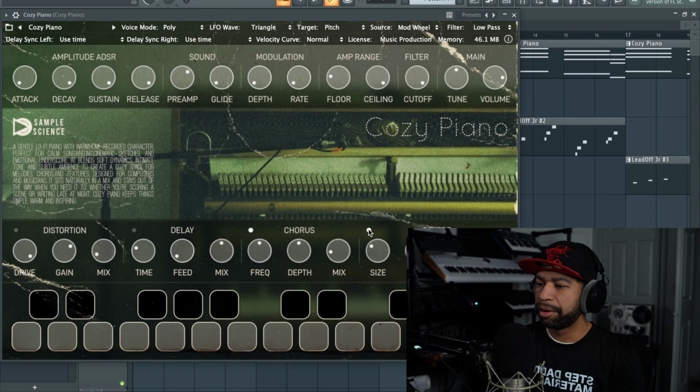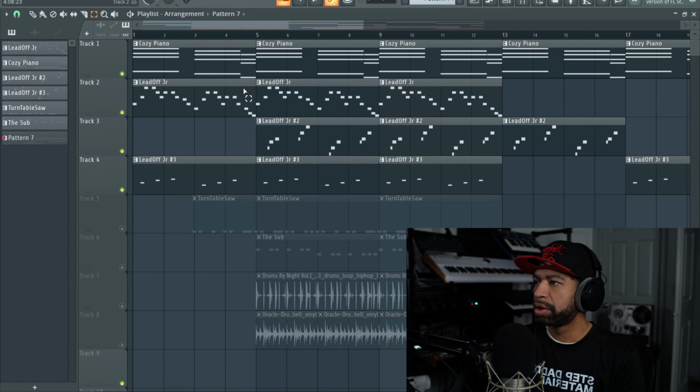I'm not gonna lie, I would rather just use third-party effects than the reverb, distortion, and delay that come in this. But this is probably more for like, you know, lo-fi and stuff like that. I used it in this beat, so I'll let you hear what it sounds like with the other melodic pieces.